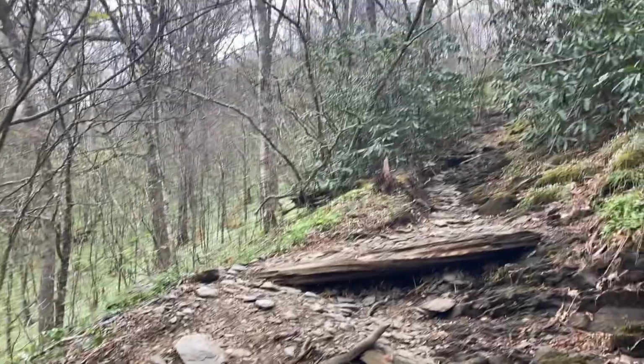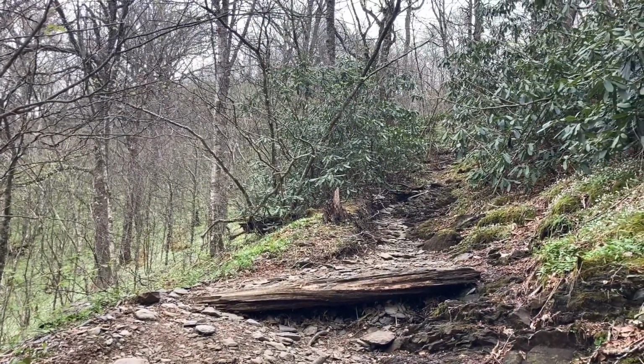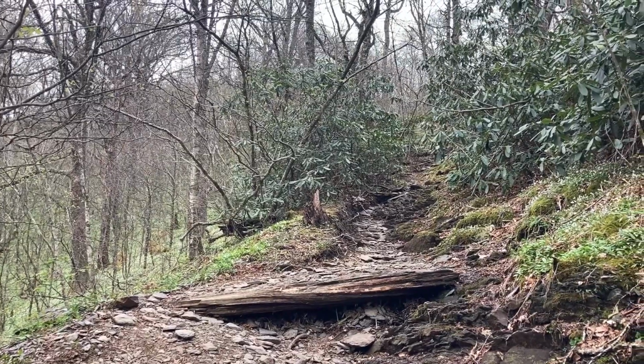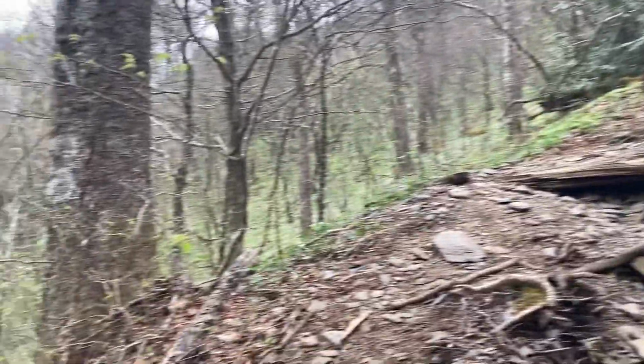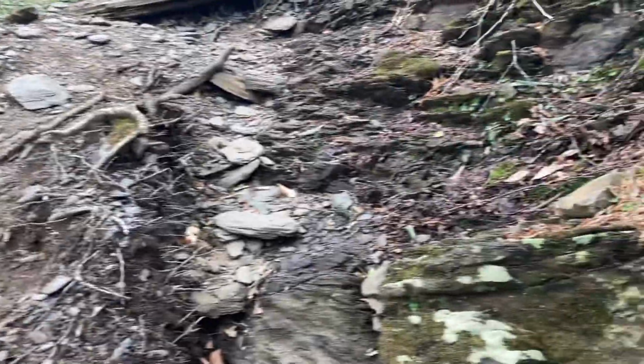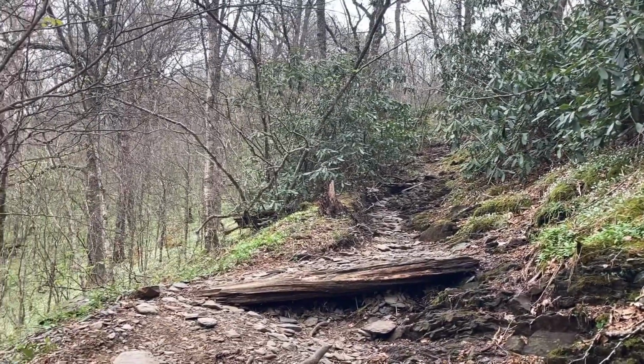I am 3.3 miles from the first shelter option today. I'm hoping to get to the next one, but I have to go up a couple steep looking mountains, including this one. I think it's pretty early though. Yeah, it's only 10:12. I'll probably make it there in good time and still be able to keep going.